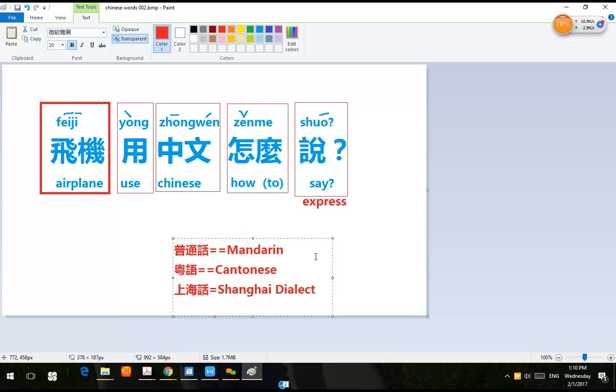And then you can say 中文. But if you ask like how do you say this in 中文 to a Cantonese person, then he may answer it with Cantonese. So that will give you some confusion, right? So then you can say, how do you say that in Cantonese or how do you say that in Mandarin? 普通话 and 粤语.